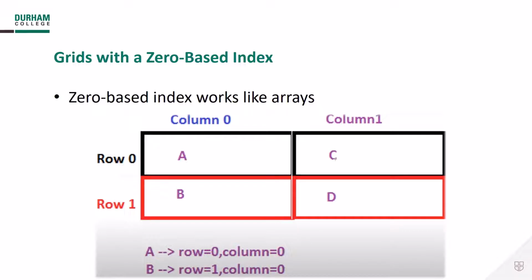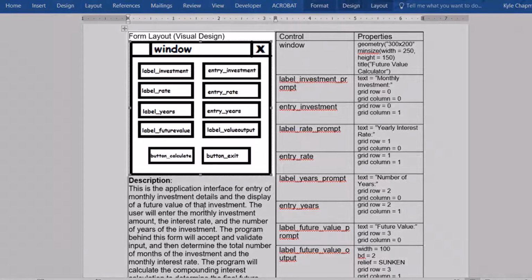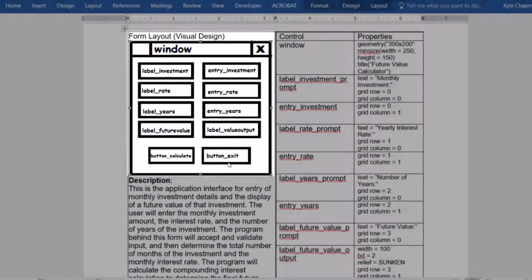And now we're going to revisit our planning document. Here we are back at our planning document at the top of it, and we're probably not going to scroll down very much, at least not anytime soon. And you can see when you're looking at the visual layout that I prepared earlier, it looks like it's kind of in a grid type design already, doesn't it? It's kind of got 2 columns of controls, and then 5 rows. It looks like 5 rows to me.